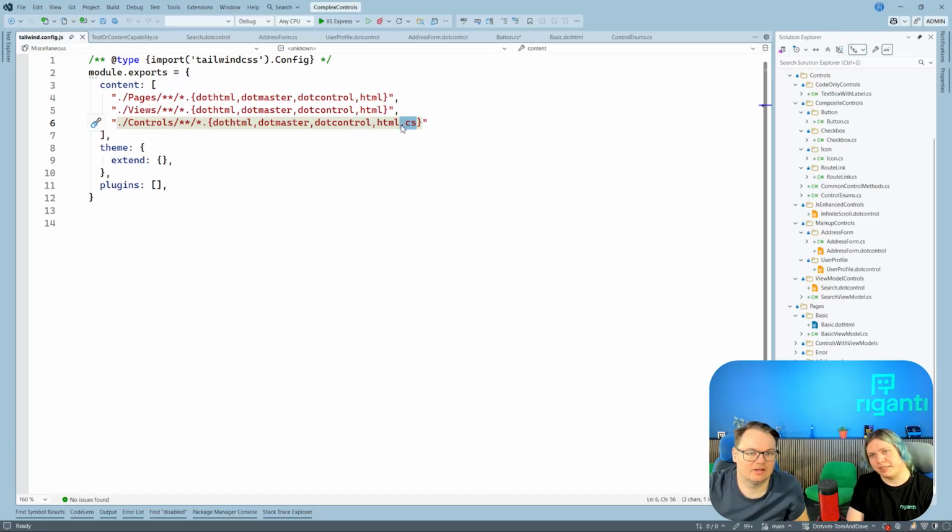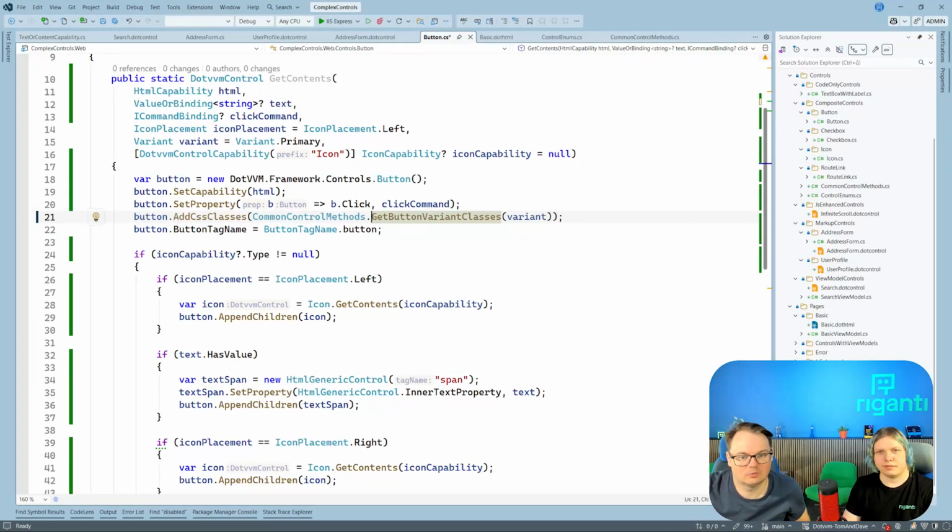So in the Tailwind config, you said, okay, in this controls folder, scan also the C# files because they may contain some CSS classes. And if something looks like a CSS class, include it in the generated bundle. Exactly. So that's a pretty nice idea. And maybe it will catch something that looks like a CSS class and it's not, but the worst thing that can happen is that your bundle would be slightly bigger, would contain something that's not needed, but that's not a big deal.